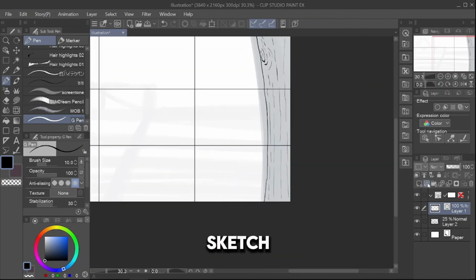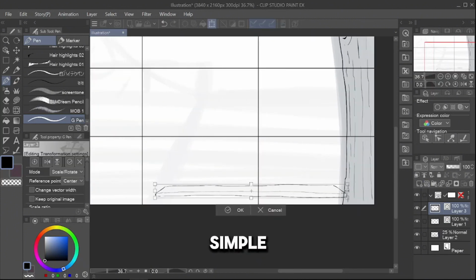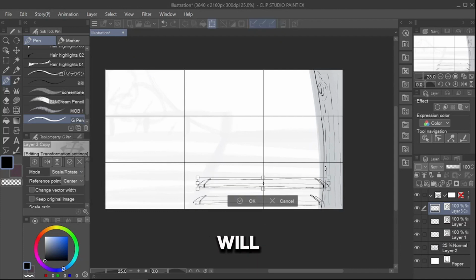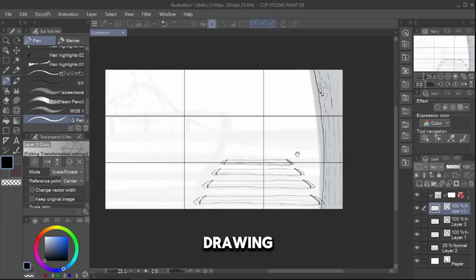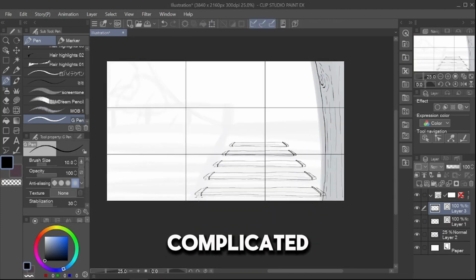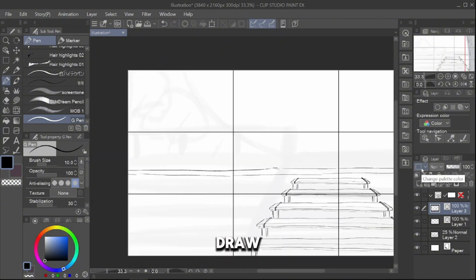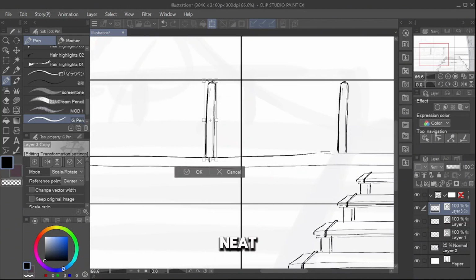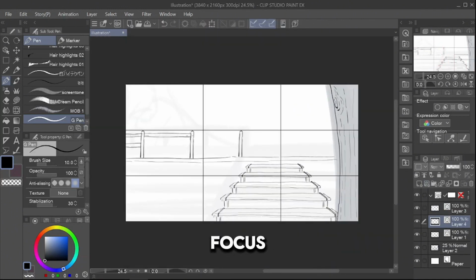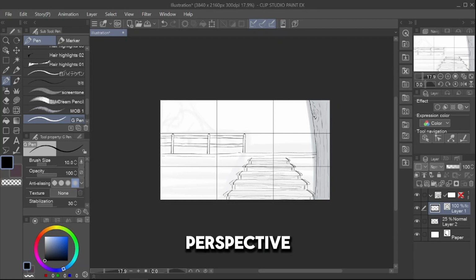After doing the sketch, I continued by drawing a simple line art into my drawing, which will look like that. I don't want to make this drawing too detailed and look complicated later, so I just gave simple objects that are easy to draw. I didn't make the line art too neat either, because then I would focus on the coloring part. Don't forget to make your line art according to the perspective concept.